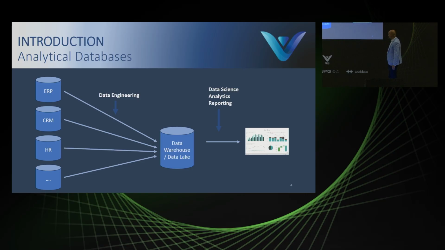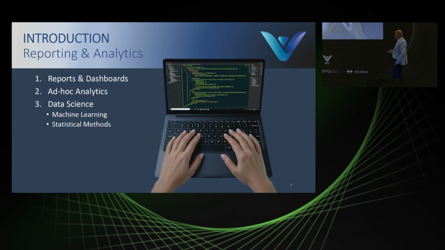This is one typical data infrastructure where we have multiple source systems in a company, like ERP or ERPs, CRM systems, HR systems, and so on. And the data engineering role is to bring them all in the same place, like a data warehouse or data lake or similar. And then we can do what it's all about. We can do reporting, we can do some analytics, but also in modern times, we use a lot of data for machine learning and so on, data science.